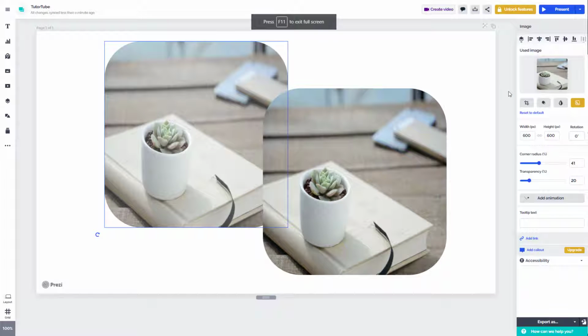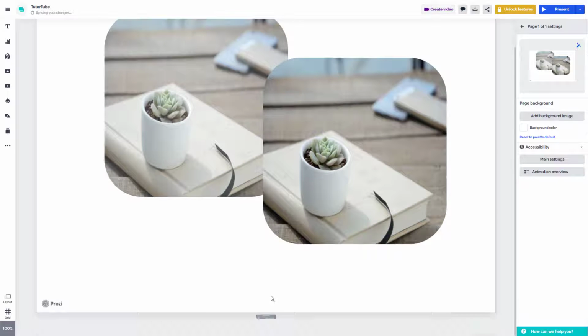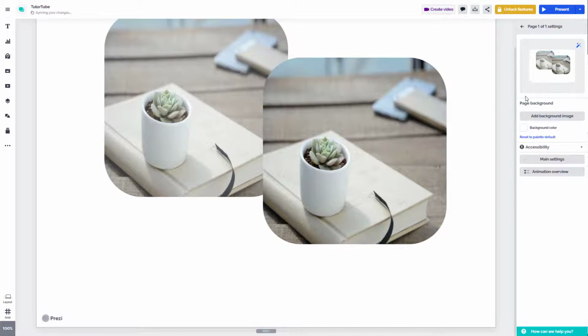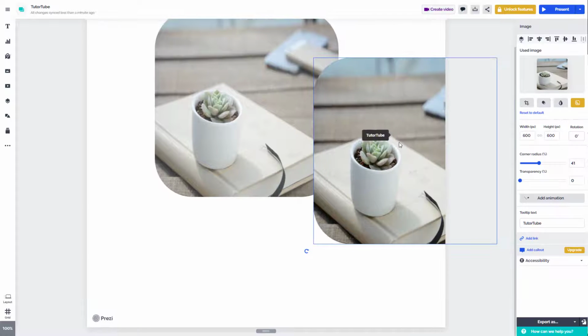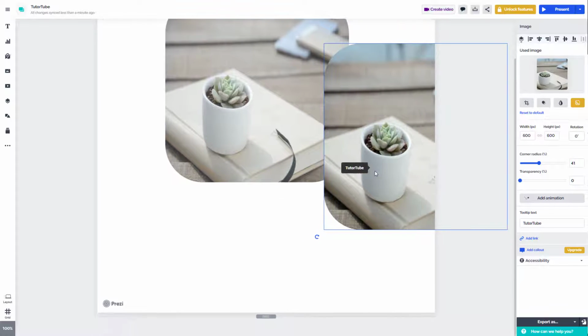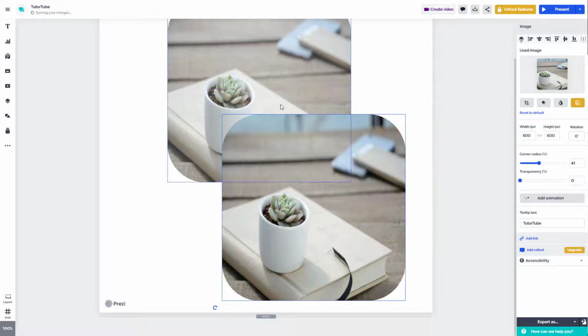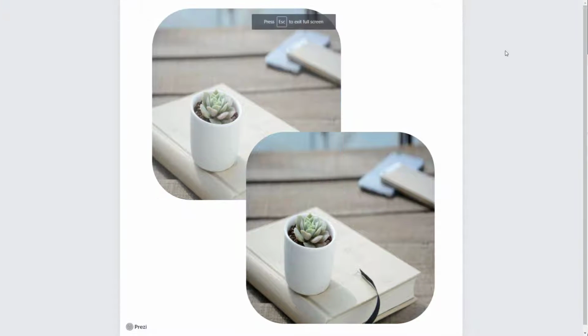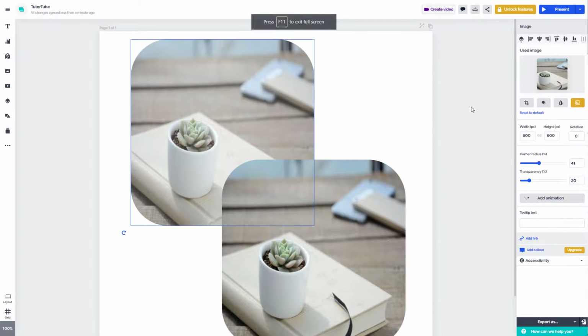So let me just press escape to get out of the presentation mode right here. So what I can do is I can simply go around and pull this out, and what happens is that you have the design, as you can see. You can resize the design out over here as well, just like this, and then you can click and drag this around to arrange. So if I were to click on present, you can see that now this is the design right here, just like that. So let me just press escape over here.